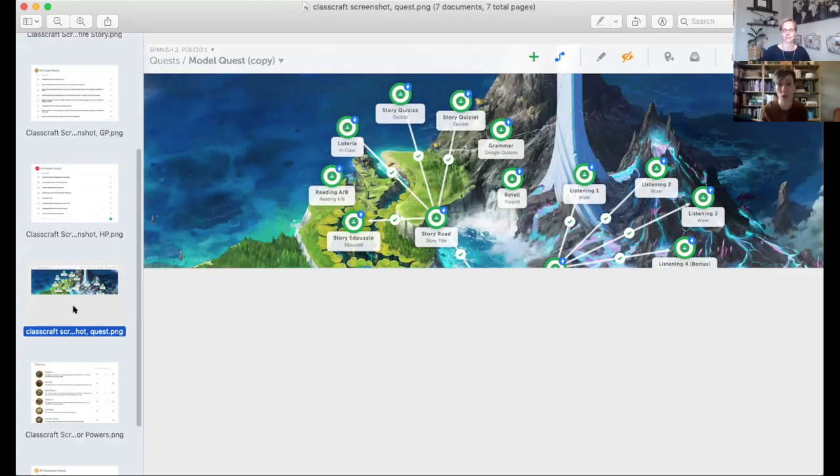I have these organized as spokes. You see it says Story Road, and then all of the activities are coming out like spokes from Story Road. You could also have it organized in a path, so students can't access the next activity until they complete the first. They complete one activity and then the next one is opened up for them, if you were worried about scaffolding things and really wanted to make sure students did things in a particular order. Okay, great. So do you get any pushback from some students?